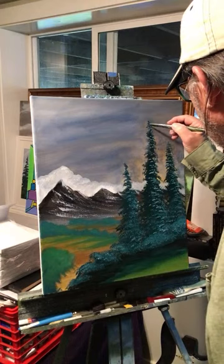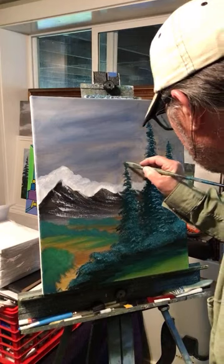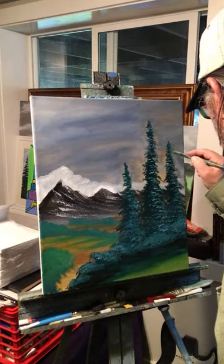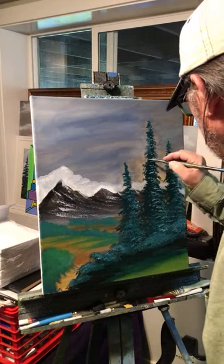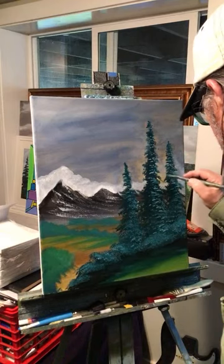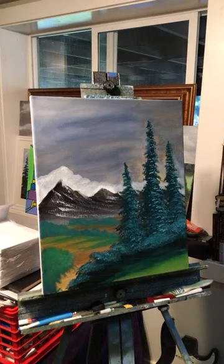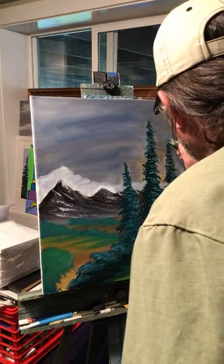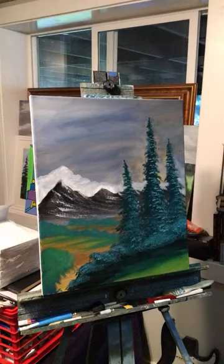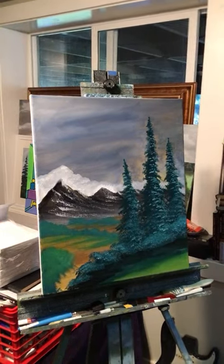I do have some of this original green I used up here. Rework those branches that I covered. I think it's going to end up looking good. What I'll have to do is get a smaller brush in here around the trees. It'll turn out okay. That's all I'm going to do on this one.